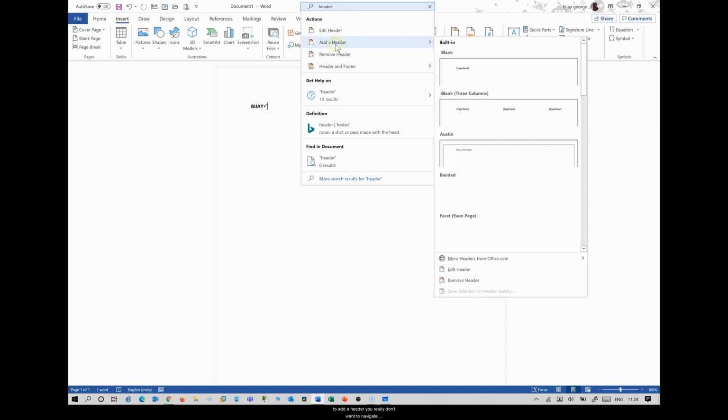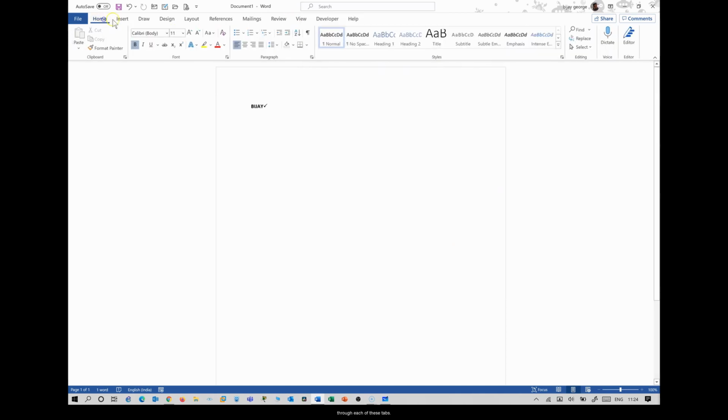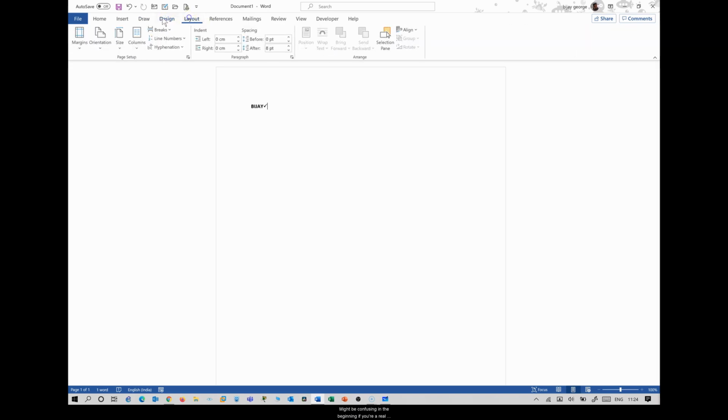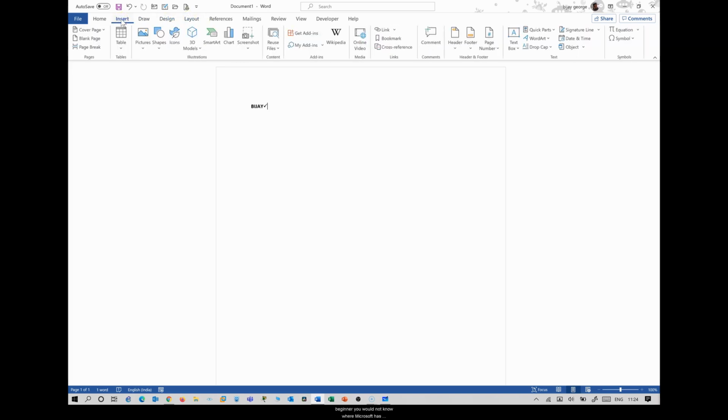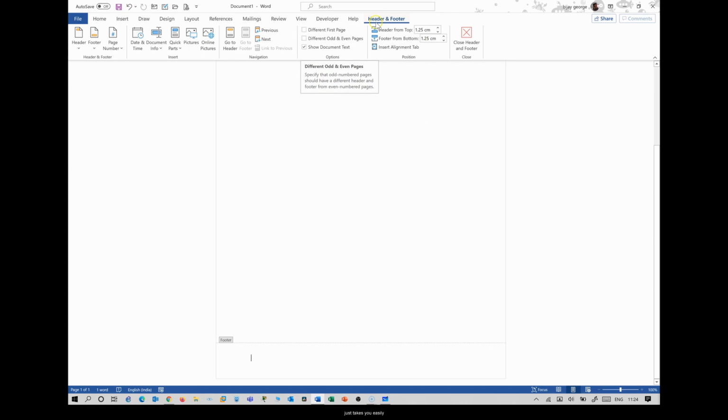If you want to add a header, you really don't want to navigate through each of these tabs. It might be confusing in the beginning. If you're a real beginner, you might not know where Microsoft Word has placed the header command by default. So you can just search for header or even footer, and it takes you easily to that view.